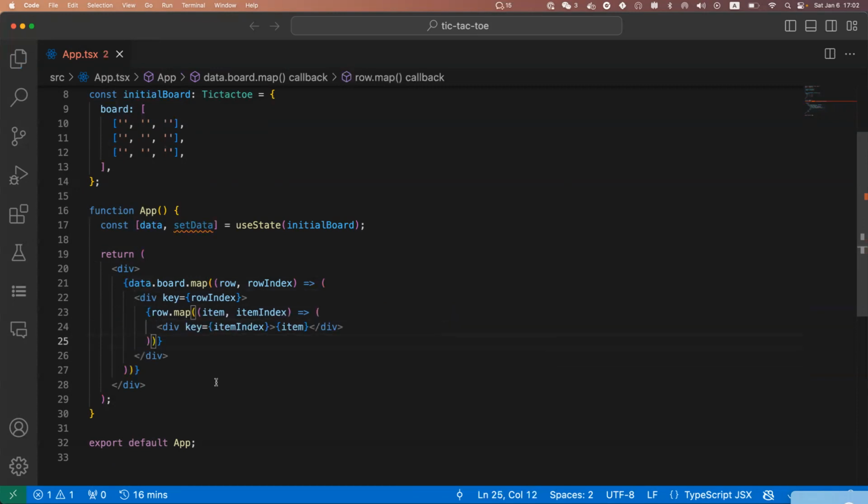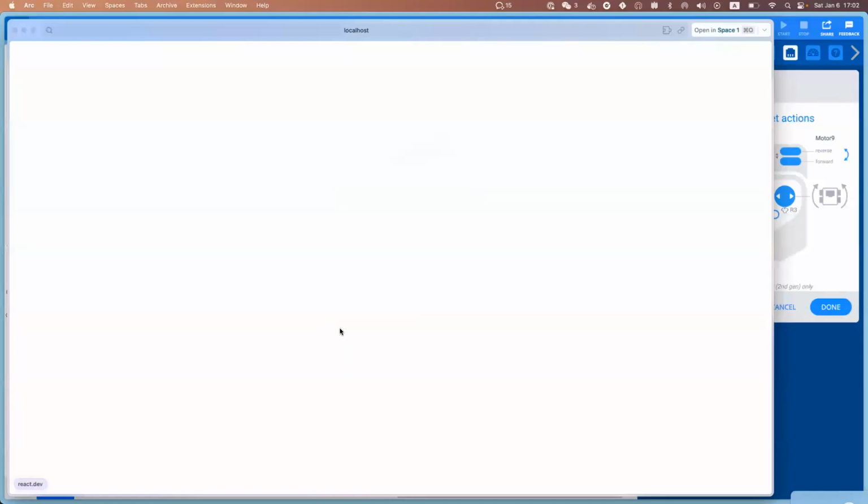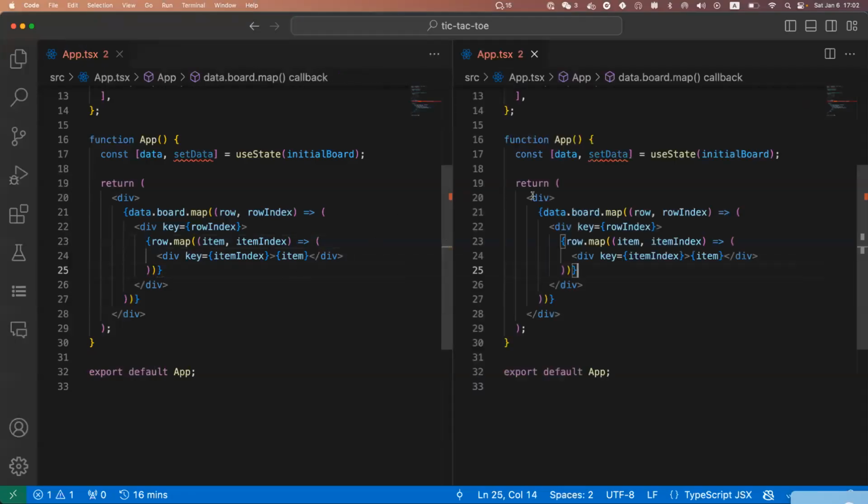Now the code looks a lot more simplified, right? No more returns. We're just returning directly using the parentheses and arrow. You see? All right. So let's take a look at what this looks like on the actual website. There's nothing. All right. So if it has nothing, we're going to add some CSS here to make it look nice.